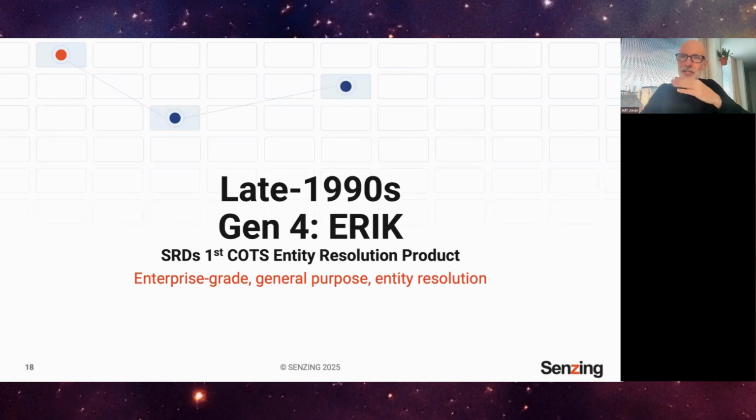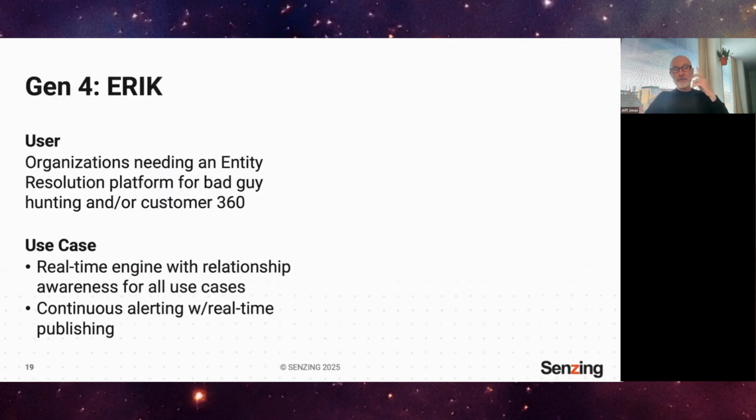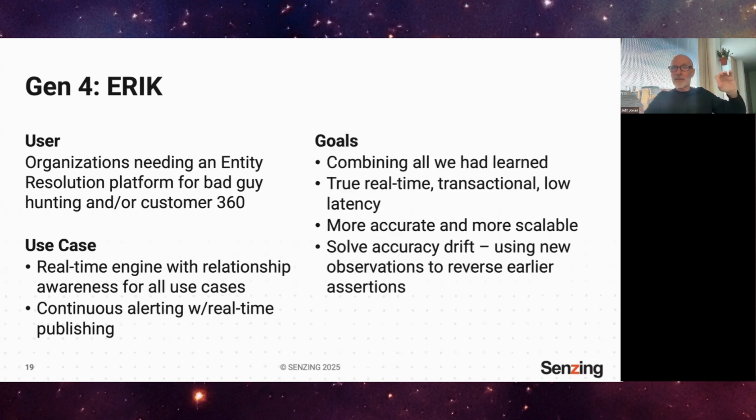It was our first commercial off-the-shelf technology, general purpose, designed for good guy hunting or customer 360 at the same time in the same instance, real time with relationship awareness, continuous alerting at thousands of things a second. We combined everything we learned, low latency. We worked on making it more accurate and at scale.